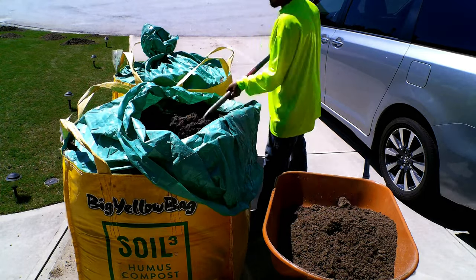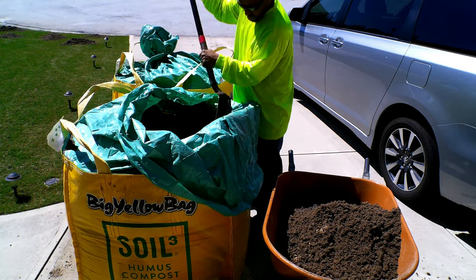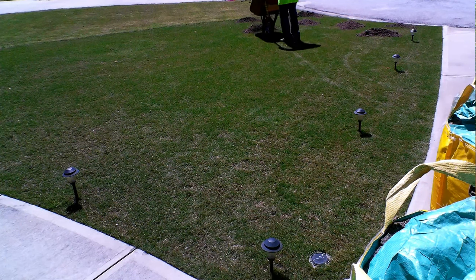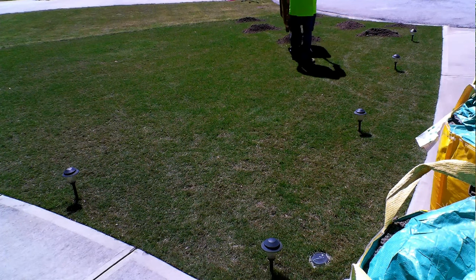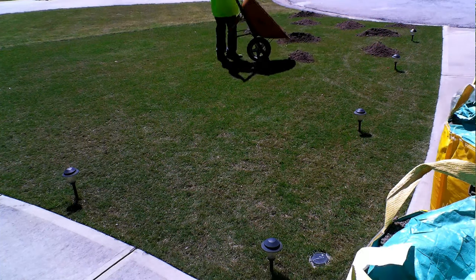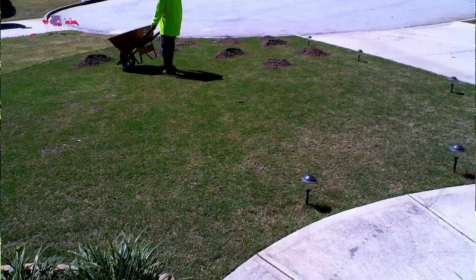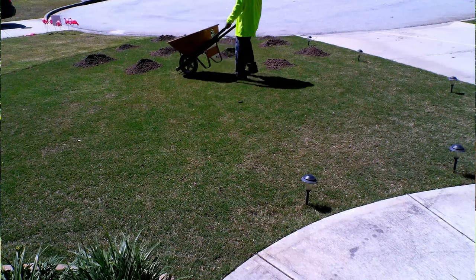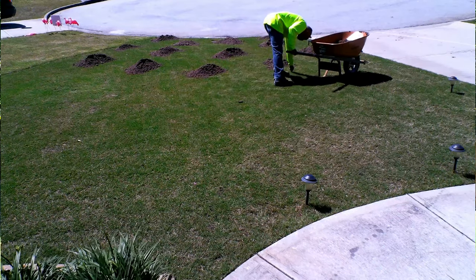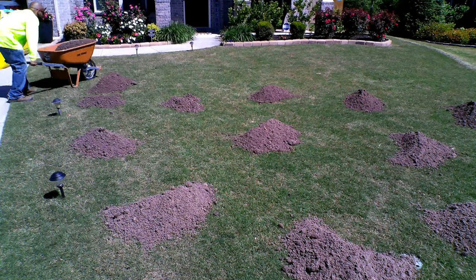The type of material you want to use is really dependent on your situation. If you want to use just pure sand to level, you can use play sand, masonry sand, or any kind of fine sand free of debris. Whether you want to level or top dress your lawn, the process is the exact same thing. For my leveling project I chose to use a compost mixture which I got from a store called Supersod — it is 70% sand and 30% compost and it's delivered right to my home.